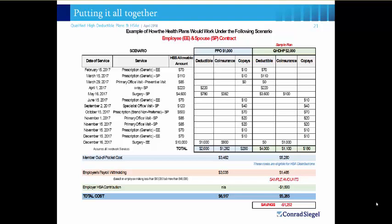So as we move forward to the fall and we add this plan design as a component, depending on what the plan design specifics actually look like, it's going to be really important for employees to actually do the math. Take a look at the qualified plan and understand there can be significant value created by moving into a qualified high deductible plan and having the health savings account, which not only can create this savings, but I also have the added flexibility of being able to pay for some of my member out-of-pocket costs by running those costs through my health savings account and getting an additional tax benefit that I otherwise would never be able to get if I only had a flexible spending account, which I couldn't use as effectively as I could use the HSA.